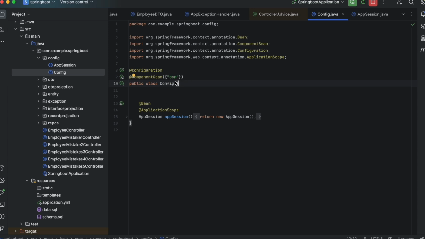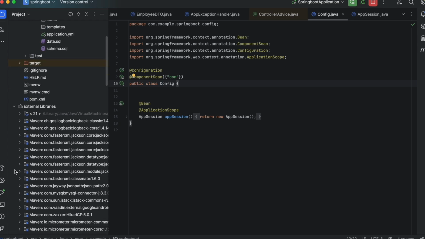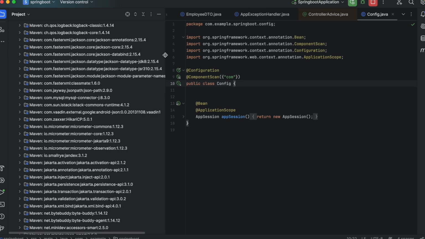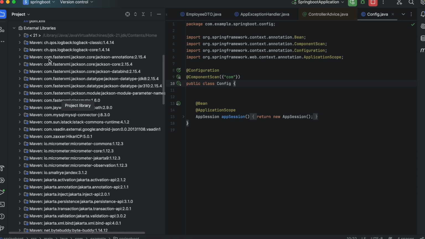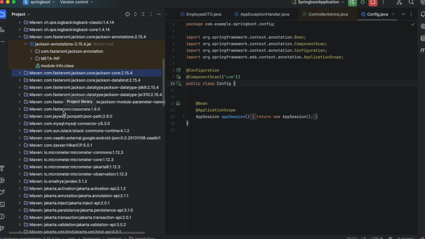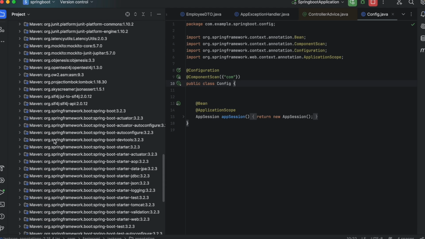Let's explain why this is bad. This is not only going to look at the com that is specific to your project. It will also look at the com that is in the classpath. And I believe we have quite a number of them. As you can see, you have this one here. It's a com also. The base package is com. All right, this one also. Look at how many they are. They are a lot.